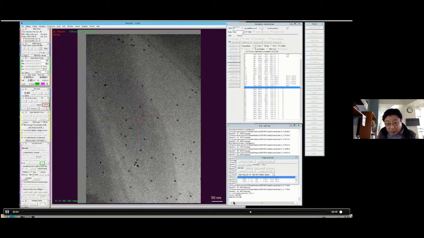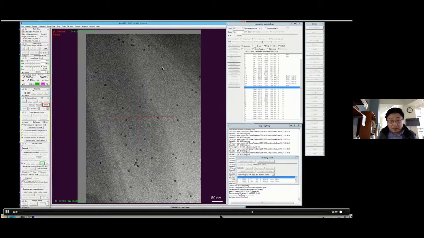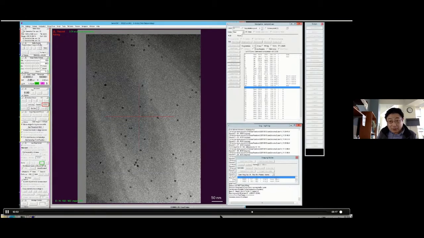This tells you how much time this particular data collection will take, and gives an estimate of how long the project will take to finish. In this case, it's about 2 hours, and this job will run 2 hours. But as we discussed before, the goal is to set up a job that can run overnight, and also get as much data as possible. In any case, this will continue.